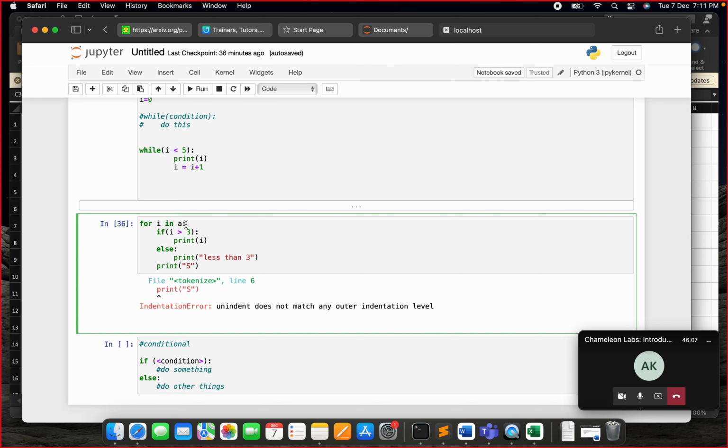Similarly, if I want to put the code inside a for block, I will give the colon, and from this I will give the proper indentation and write it.